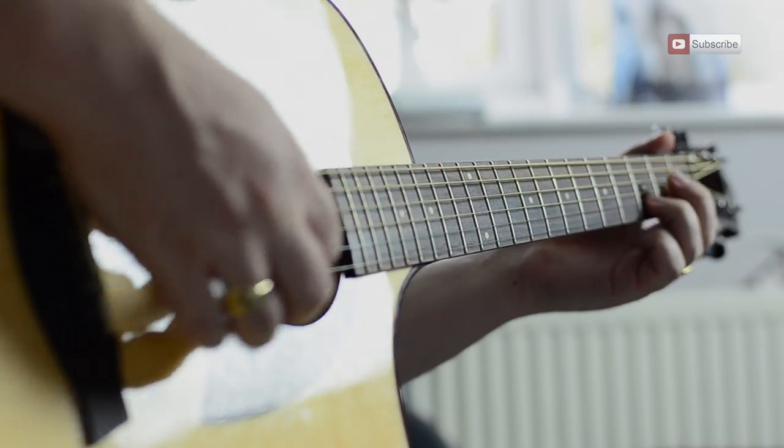So let's drop tune this, because some guys do this drop tuning thing. So let's see how fat that can kind of get.